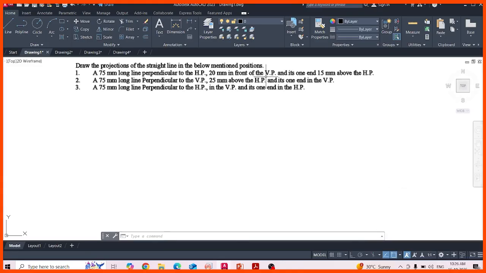So this is the AutoCAD interface and this is the problem; I copied the same problem here. We'll start the problem now. Before starting any problem, you must do some screen settings: fix the units as millimeters and fix the limits. Type LIMITS, enter, 0,0, enter. You can give an A4 size or A2 size sheet dimension and press enter. Let's start the answer, how it will be drawn in AutoCAD.